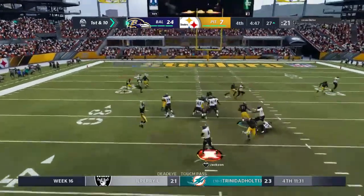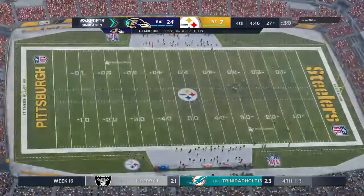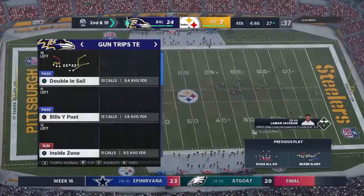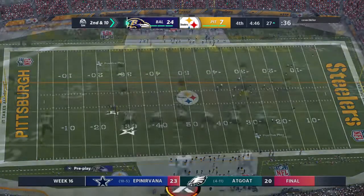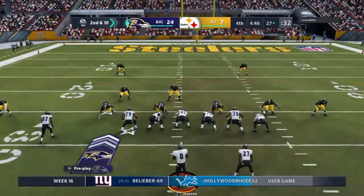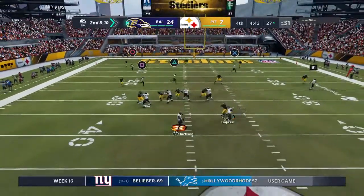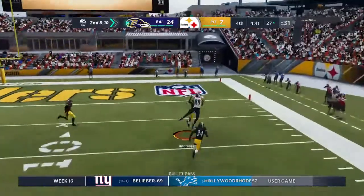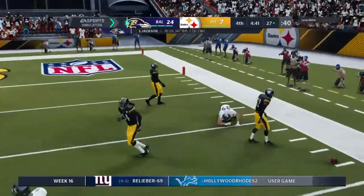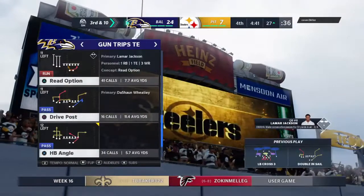Throwing now, Jackson on 1st down. And that's going to be incomplete. Too tough to hold on to that one. It's 2nd down. From the contact, I think that was good strategy there, trying to go right back to him after the last completion. But this time, the defense was all over him, and they got there to break that one up. And that is incomplete. A lot of force bearing down on him there. He could not hang on.